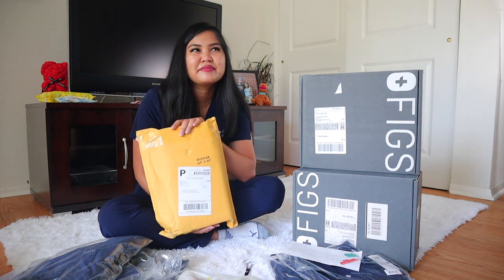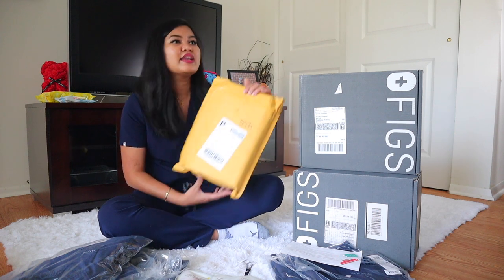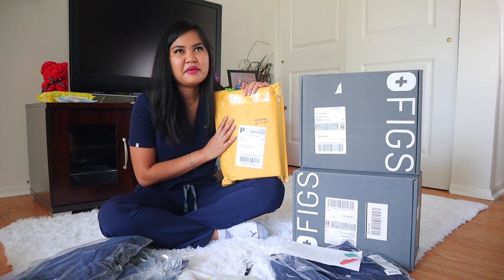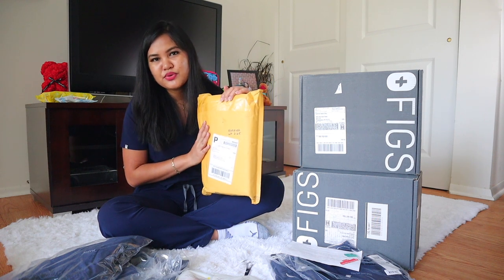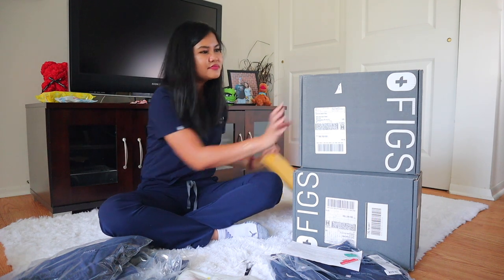I told him just like buy me something, so I'll be pressured to study hard because, you know, stethoscopes are really expensive, especially the Littmann brand. So that's why he got me this, and I think this is customized as far as I can remember. I have my name on this, including the RN. So I'm so excited to open this, but save the last for the best because this is from my husband, so I want to open this last.